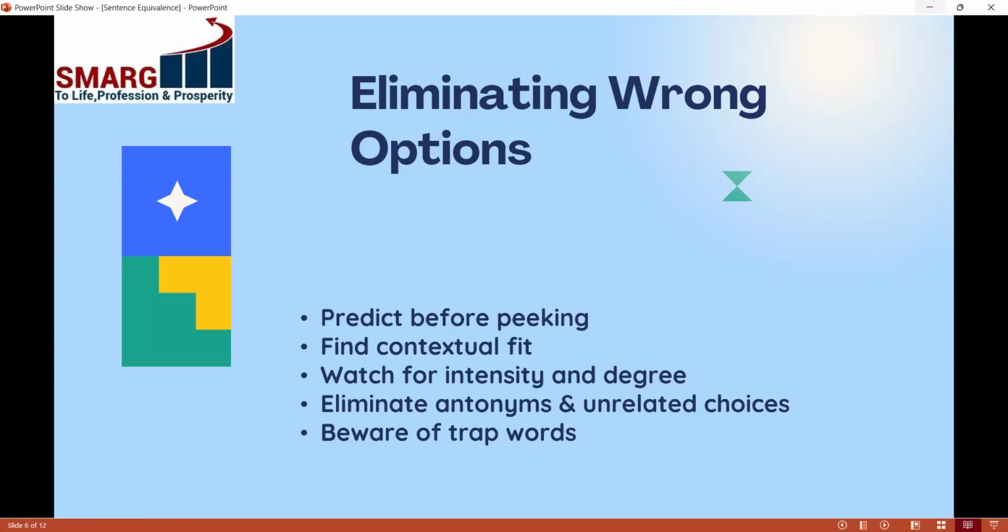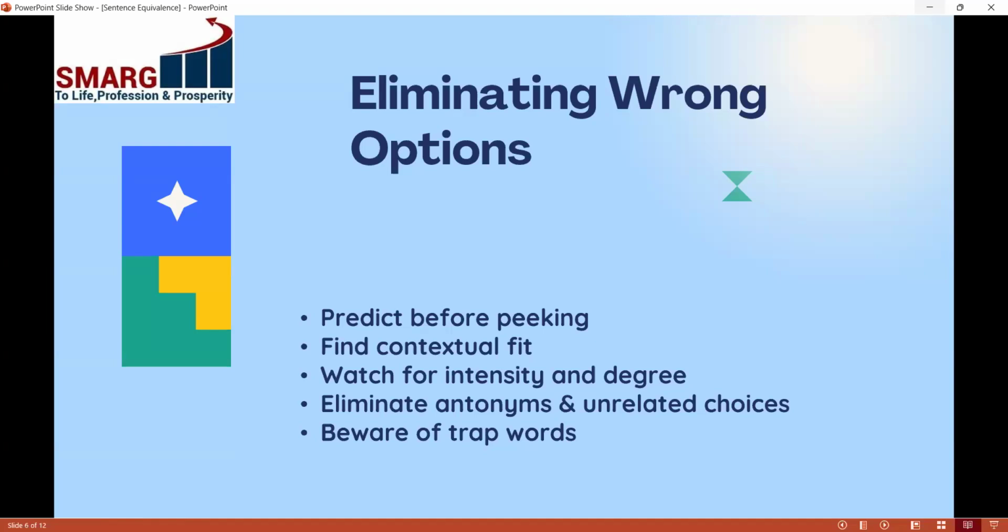Now let's say there is a question and you do not really know the words precisely or you're not able to understand the question. That is where this fourth point comes in. So what can you do? Directly go for elimination. If you're unable to figure out exactly what the answer is, firstly, declutter. Remove the antonyms that are there, remove any words that you feel are unrelated to this entire context. You are left with, let's say, three best choices. That is where the final thing will come in.